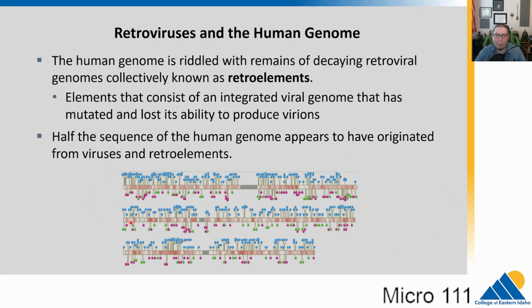So here's some chromosomes, and all these little blue and red and green bits are things that we think are viral sequences in there. Okay, that covers Chapter 12. Viruses are fascinating. I love to talk about this topic, but we only have so much time in this course. But I hope that gives you at least a broad understanding of what's going on.